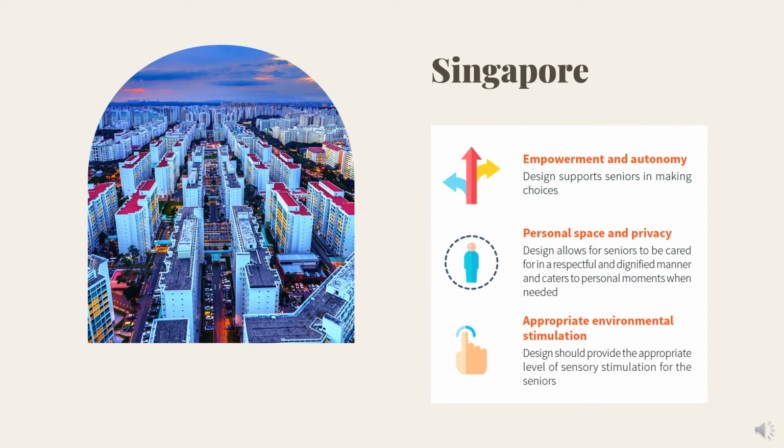And as mentioned previously, we need to look at the needs of individuals. Everybody has different lived experiences, and everybody has a different understanding of their environment. Like I mentioned, many people may be used to spaces of high density, and some people may come from a home where they live only with their spouse. So in terms of visual, auditory, or even olfactory stimuli, it may be very different for each individual. Therefore, there's a need to look at personal spaces and privacy.